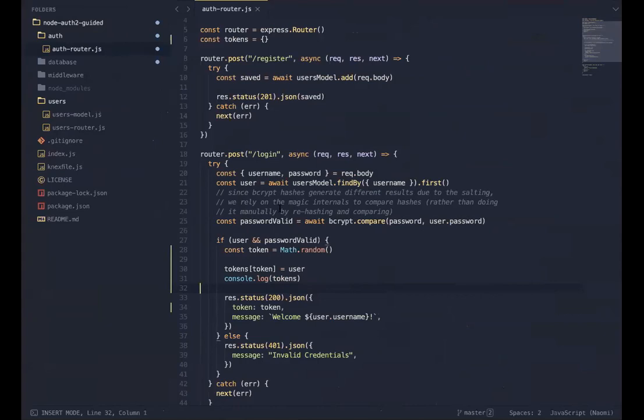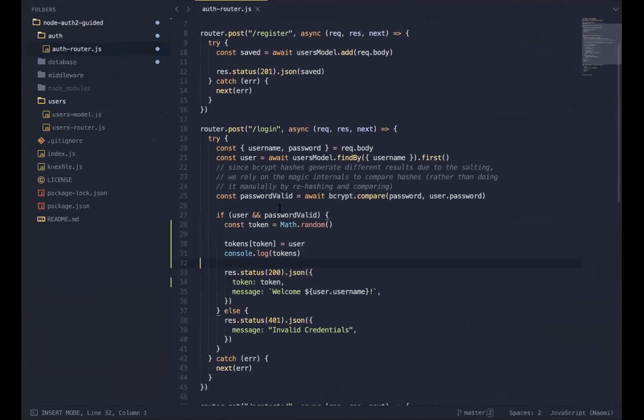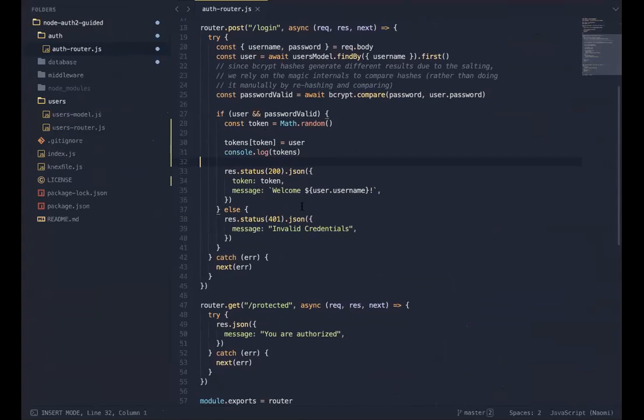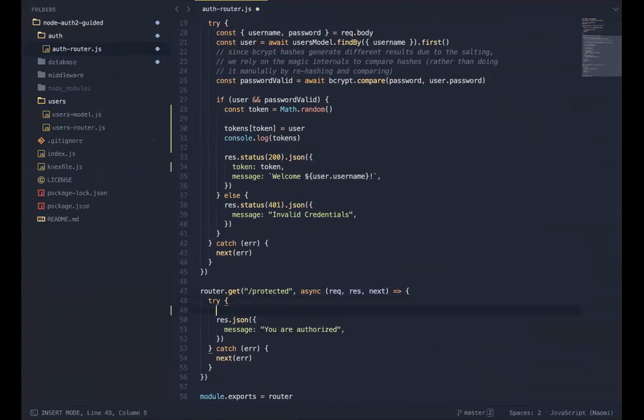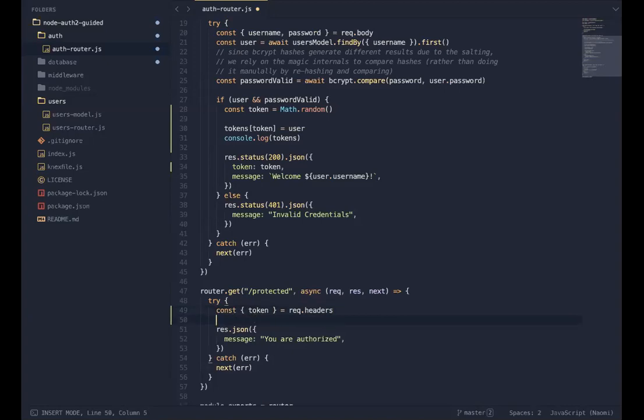So now inside of our protected endpoint, what if we wanted to check to make sure that that user is validated? What would we want to do? Right here in this protected endpoint, just a really simple way of validating that that token is valid when the user sends it. We just have to check to see if it exists in that object, right? So let's pull it in from the headers. Let's say const token. We're going to send it as a token header. Pull it in from the headers and then just see if it exists, right?